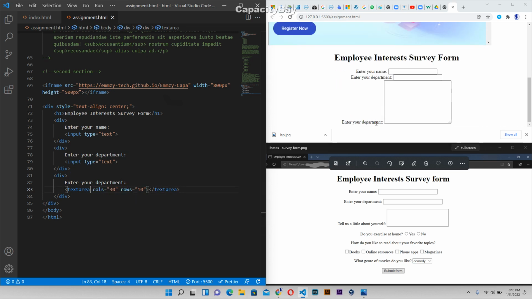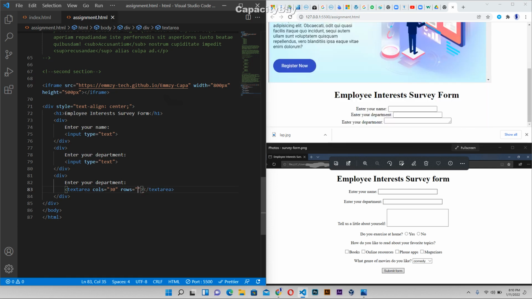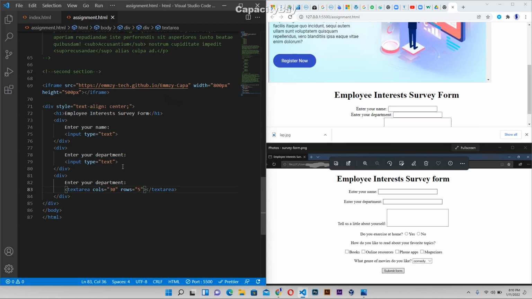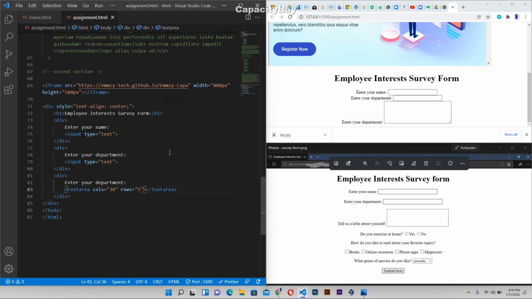Alright, go over here, you can see my text area. I can reduce the rows to maybe 5, and then you see that.